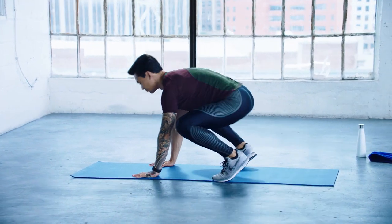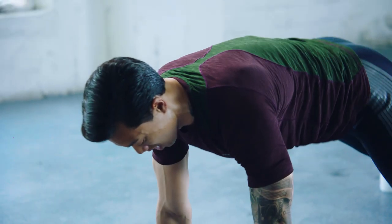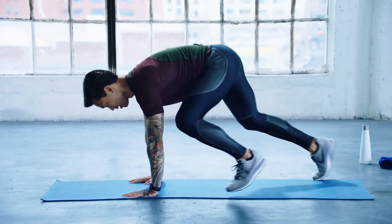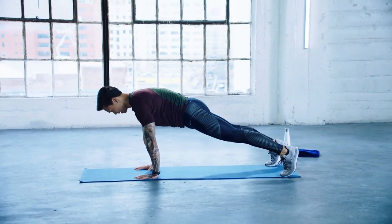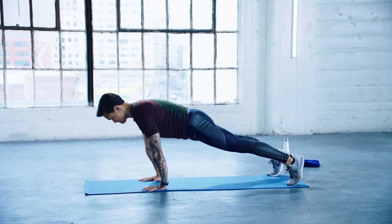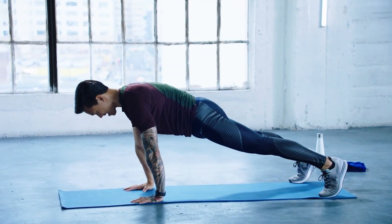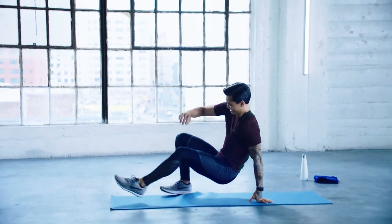Now I'm really feeling the movement. I'm really feeling the pattern. So I'm gonna take it up a notch, two legs at the same time. Two more. One more. Nice. Good. Candlestick.